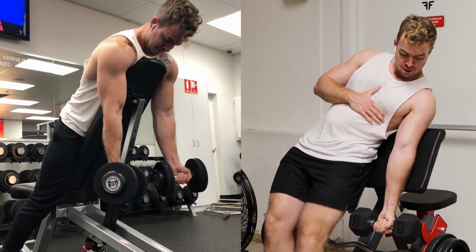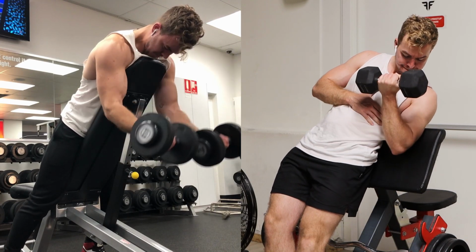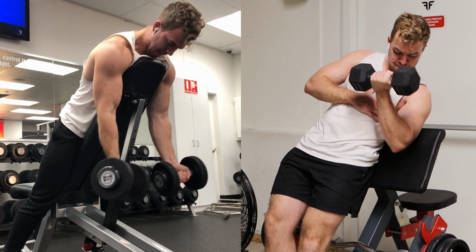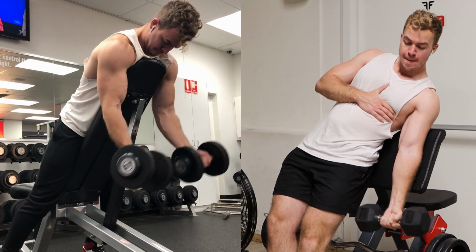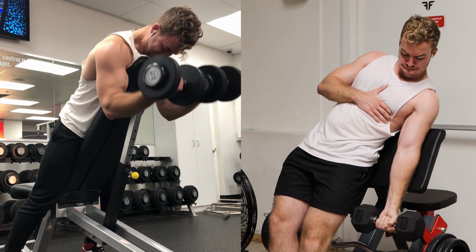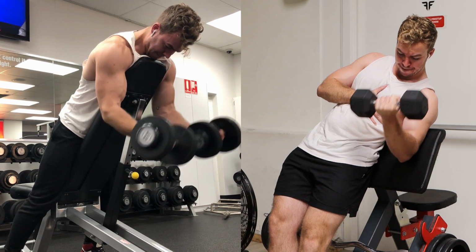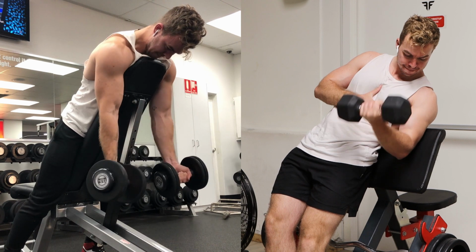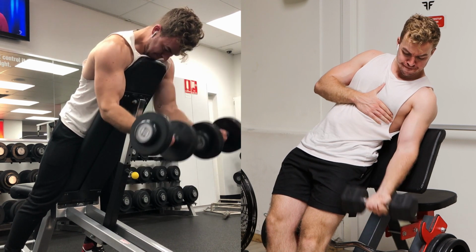All right, now looking at another couple of variations I really like here. These are going to hit the biceps through their different positions. So we've got the spider curl here, lying supported on a bench. And this is going to really overload the shortened position for the biceps. Okay, the incline curl that we showed you before is going to hit the lengthened position. The spider curl here is going to hit the shortened position.